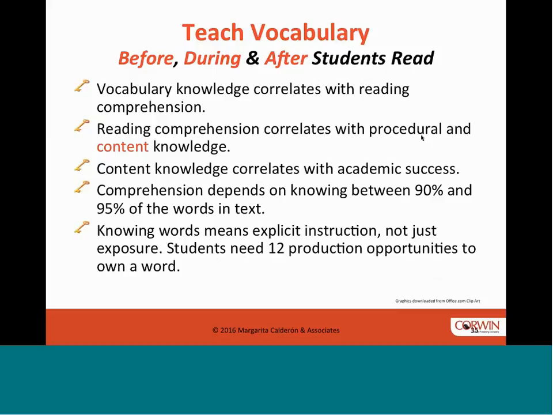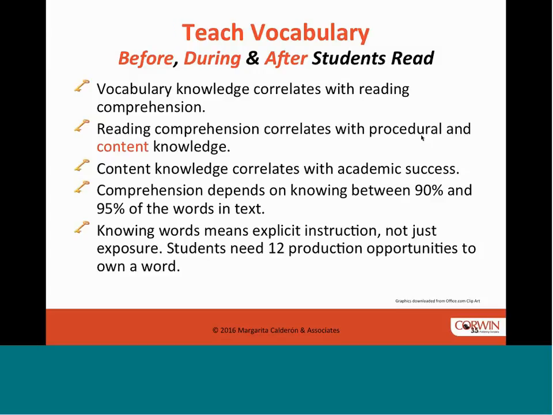So, why teach vocabulary before reading, during reading, and after reading? Vocabulary knowledge correlates with reading comprehension, and reading comprehension correlates with procedural and content knowledge. That is, the students will be able to understand all the processes in science and math, as well as learn the content. Because content correlates with academic success, right? It really impacts the test results of ELLs and all students.